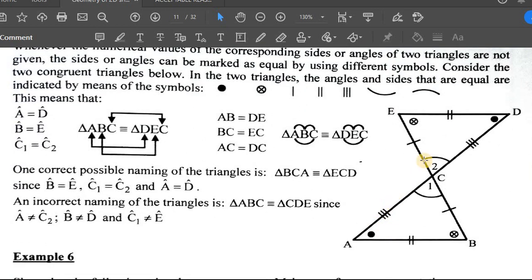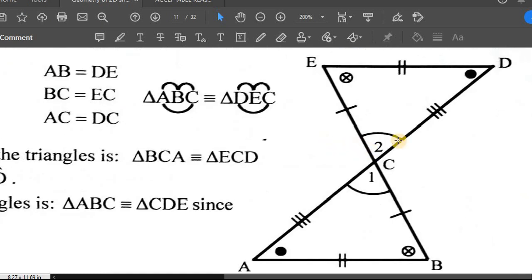Now let us focus on this here. This is a good one now. Alright, I got the shape neatly. Now we should be focusing on this shape, right? Yes, everything is explained there, but let's look at this here. Now let's look at just our angles. Let's start with angles. Now if we name this triangle ABC, right? We went from a closed dot to an X to an arc. Let's say closed dot, X, arc, right? So we need to find that combination on this triangle here on the top.